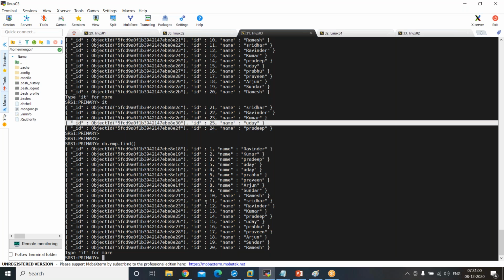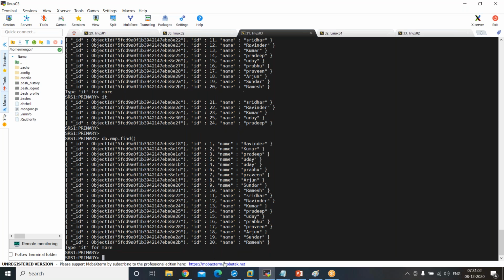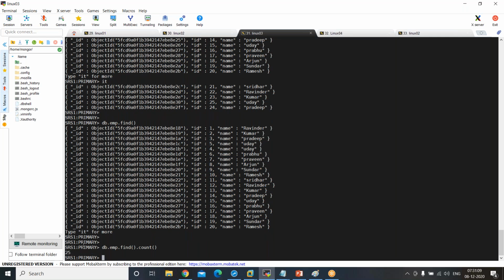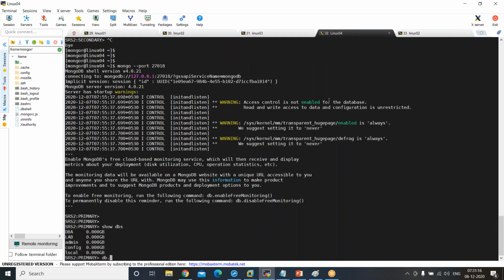Okay. It is moving the data. That's what we need to understand. Okay, I would have done the count instead of that. Right, 25 records are here. 25 records on the primary, but the primary will show 50 records for now. It takes enough time to take the acknowledgement whether the data is moved completely or not.